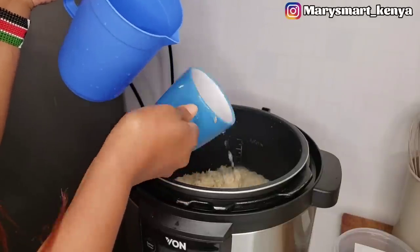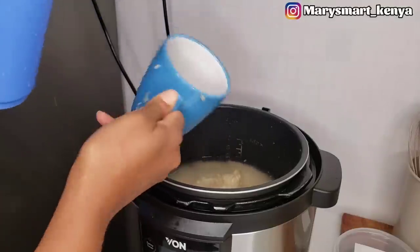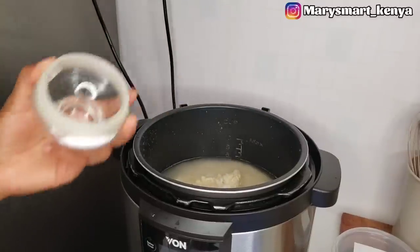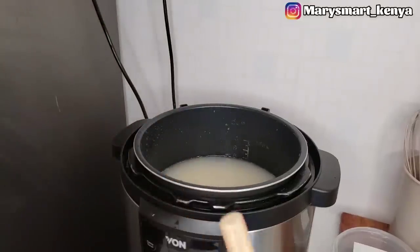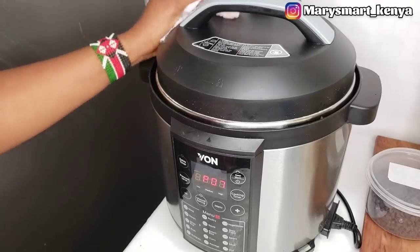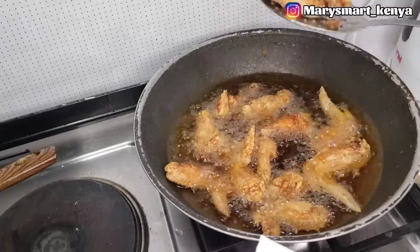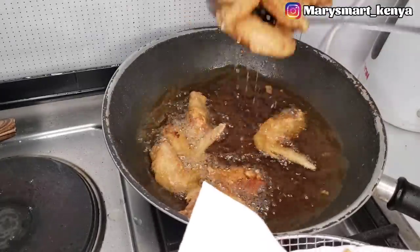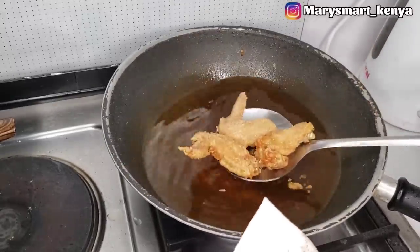Later on in the evening I'm preparing dinner — we're going to be having some vegetable rice and some chicken wings. When cooking rice I use a ratio of one to one if using a pressure cooker, but if using the normal suforia I use two cups of water per one cup of rice. For the chicken wings, I started by marinating the chicken and then deep frying them before I can shallow fry them, because I don't like cooking broiler chicken without marinating and deep frying first.